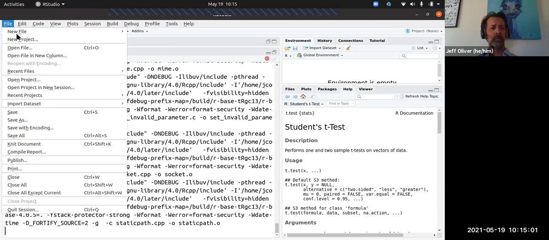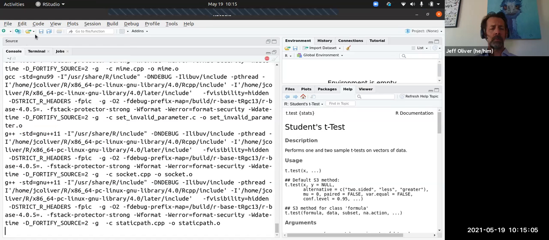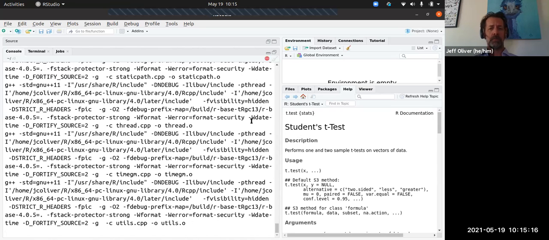So select File and New Project. Although you're not going to see anything up here because RStudio is busy, select New Project. The first dialog is going to ask you basically where you want to put this project, and you're going to select New Directory. So we're going to create a new folder.